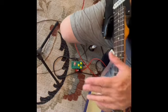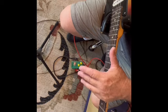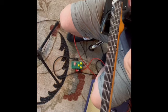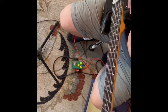And pun intended, because most of us can't really crank up our amplifiers the way we like when we go out to play blues and play jams and in clubs and stuff like that. So we have to kind of keep things at bay. That's where a pedal, a distortion pedal such as this, really comes in.